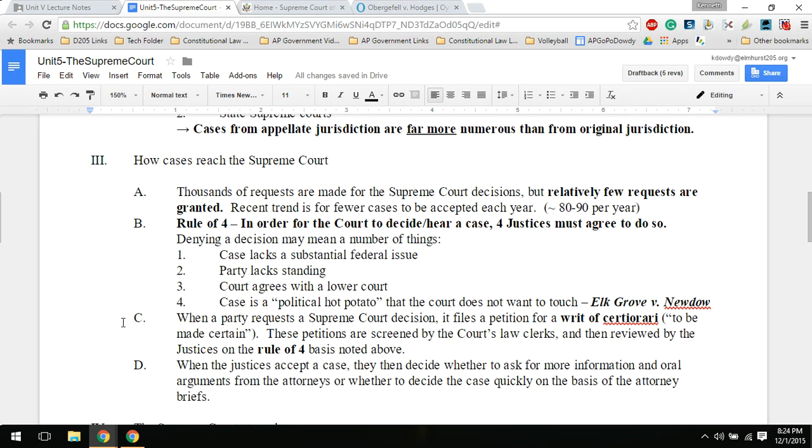Another vocab term, this is called a remand, R-E-M-A-N-D. They're remanding the case to the lower levels, usually with instructions, meaning we made a decision in this case. Look at the case that we're sending back to you and consider what we decided in a similar case. That's often what they will do.